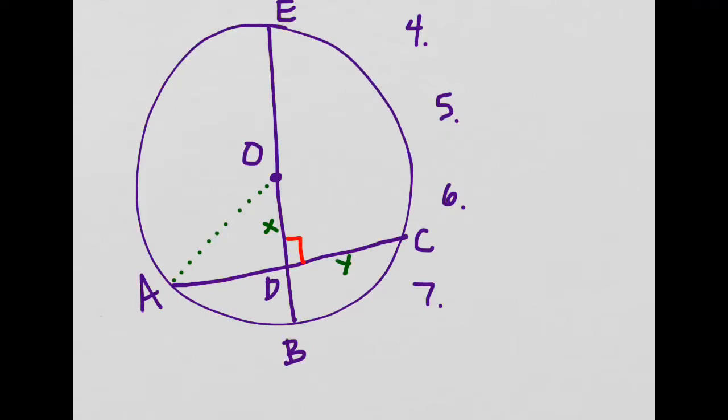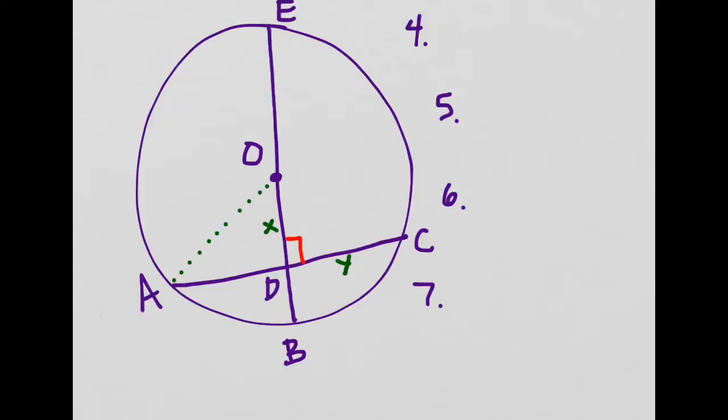Number 4, 5, 6, 7. I guess that's where we stopped. All right, so here's the picture that we have. It's circle O, named by its center. And I've drawn the picture here for you. Y doesn't look really clear to me where it is, so I'm just going to write it underneath. DC is that length there.